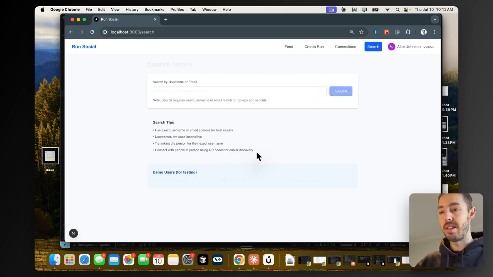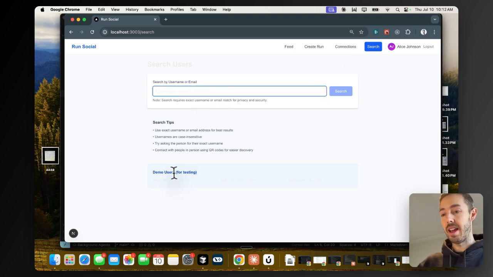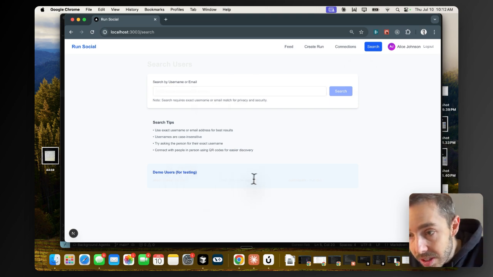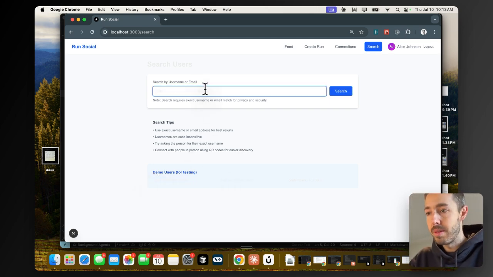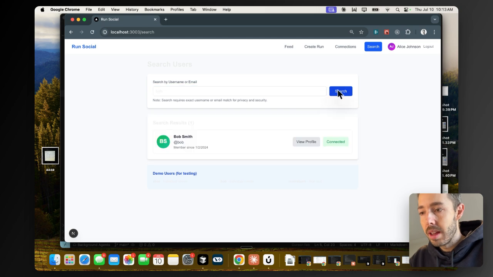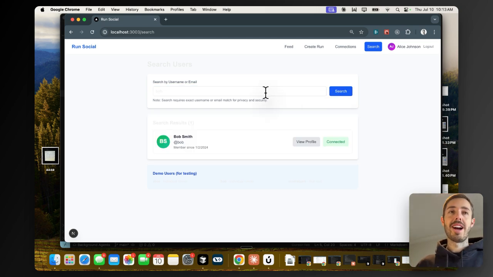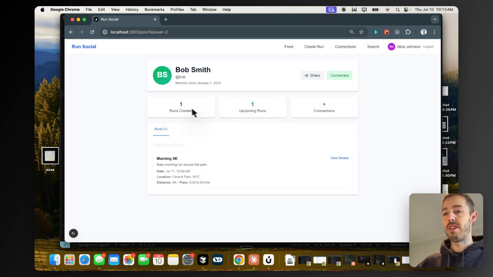And we've got the ability to search for users here. Well, I guess we're Alice, so if we want to find Bob, there we go. So really nice little search functionality that it built in. It shows we're already connected here. Either way, a nice interaction there on this search functionality.